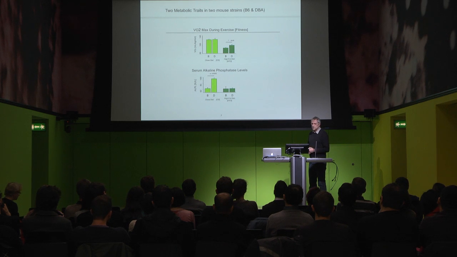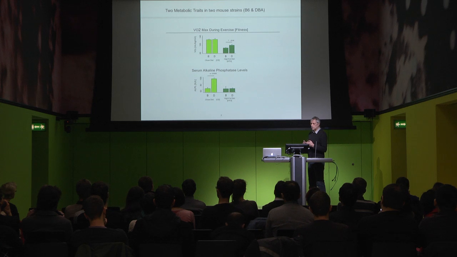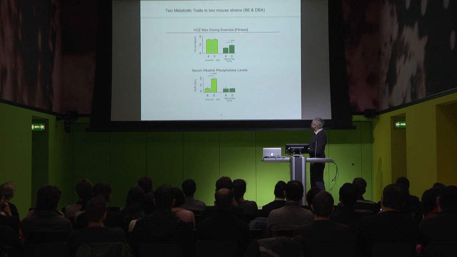So here, for instance, they measured how athletic, how fit these two mice are. Anyone who goes to the fitness club will probably have measured their own VO2 max. That's basically how much oxygen you can burn as an individual, and of course the amount of oxygen you can burn determines your fitness output. We see here that these two mice were measured after eating normal food or a high-fat diet for several weeks. These two strains are pretty similar in terms of VO2 max, so they're equally fit. When they eat a high-fat diet for a long time, they get less fit, but not to the same extent. So clearly, everything else being equal, the genotype of these mice has an effect on how they react to the uptake of a high-fat diet over time with respect to their fitness.